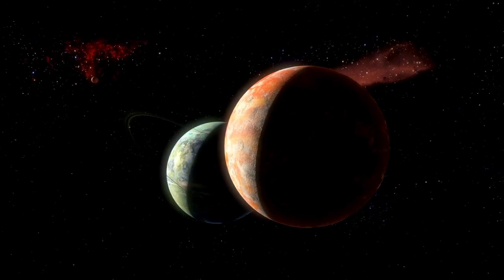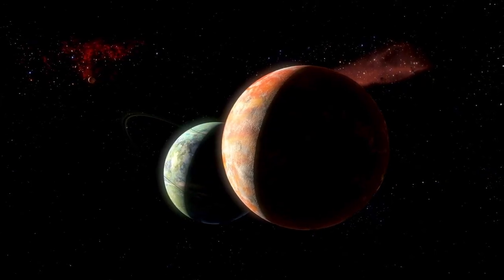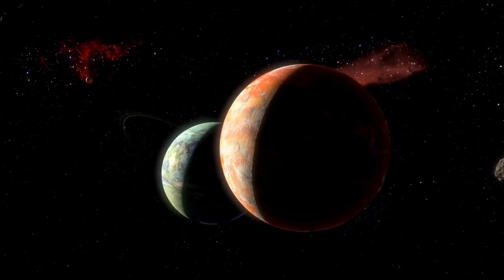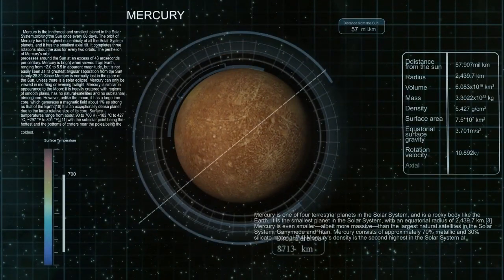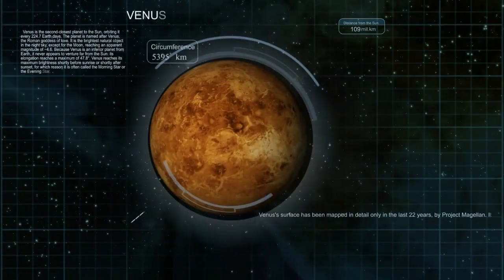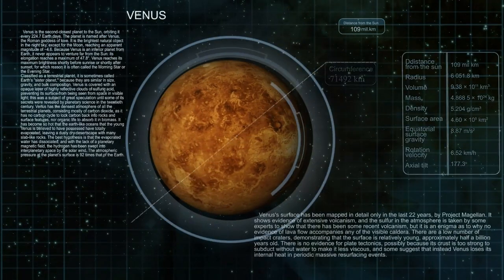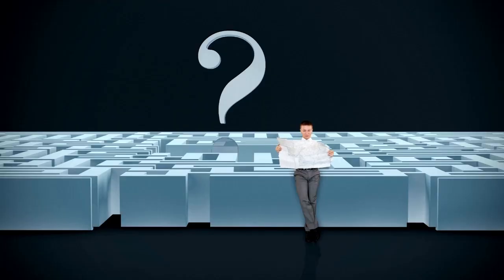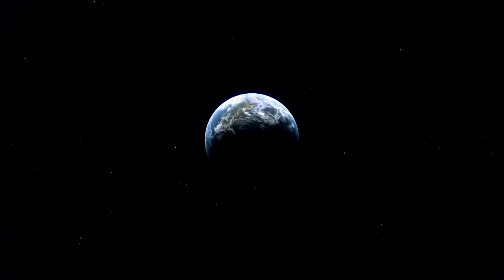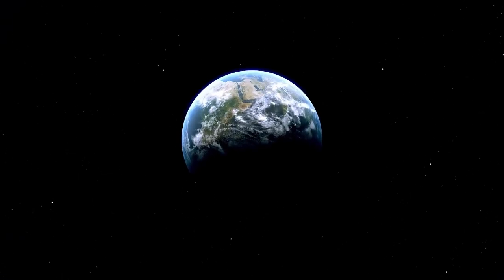Just look at Mars. While it's in the habitable zone, its erratic tilt has made its climate unstable over time. That instability likely contributed to the loss of any surface water it once had. Today Mars is dry, dusty, and desolate. Kepler 186f's stable tilt could be a game-changer. Unfortunately, like many of these exoplanets, it's far away, about 490 light-years from Earth, which is roughly 3 quadrillion miles. So for now we just watch and wait.